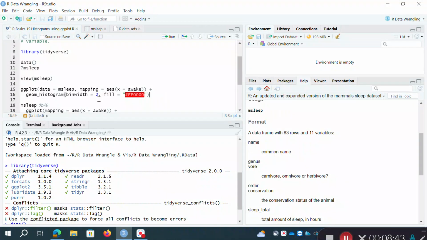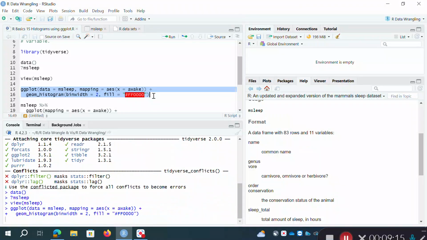So I've set a bin width of 2 for the histogram, so that anything falling within 2 of each other will be counted within the same bin. I think essentially we're putting them into buckets, so to speak. And then I've specified this fill argument. Fill is the color of the bars on the histogram, essentially. What color we want it to be, and I used a hex code picker online, and I found this hex code. So hash FF and then 4 zeros will give you a red color. So let's run that and see what it looks like.